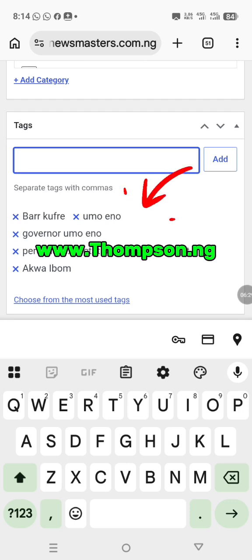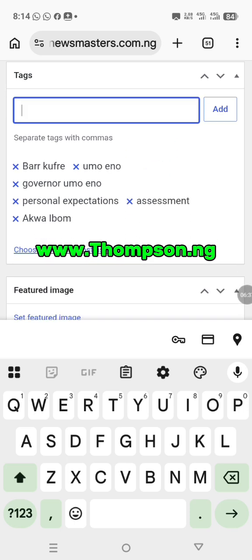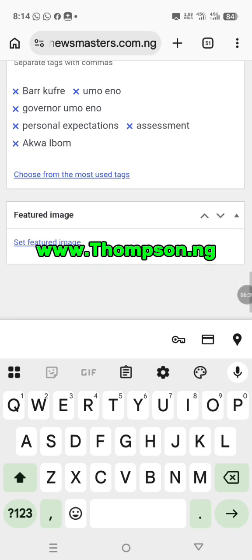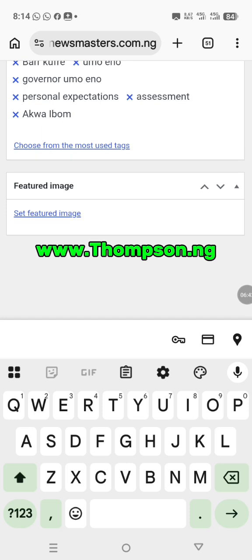Automatically, these are the keywords to my story, whereby if anybody searches for Governor Umoino, my story should have the potential to also come on the Google first page so that people can access my page. Then the last thing, which is number 5, this is just for beginners on how to post your content on the website. We have the master class where you now know what we call search engine optimization, how to optimize your post so that people can quickly see it on the web page. In my next class, or in my next tutorial, you will see that on this platform.